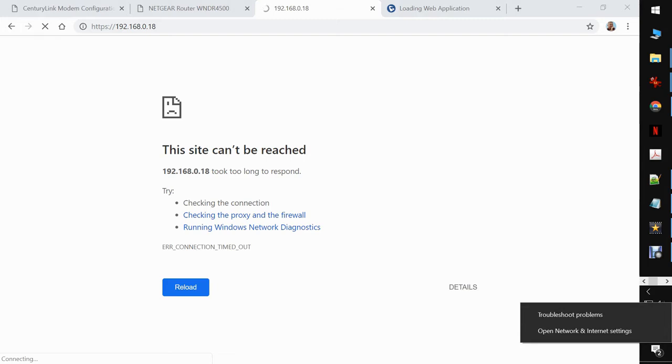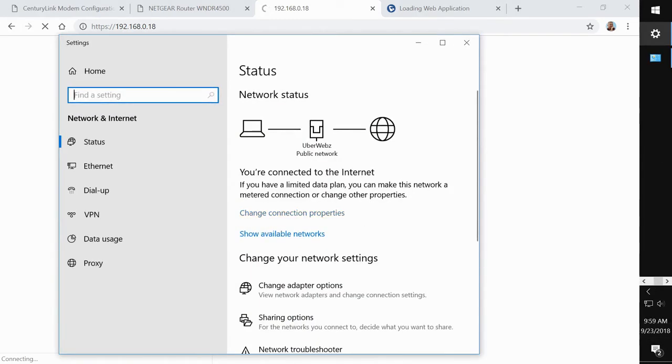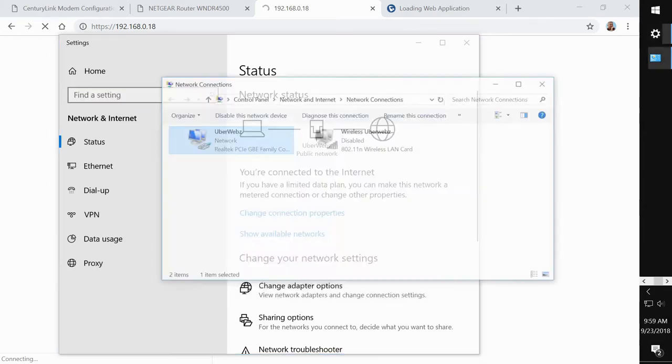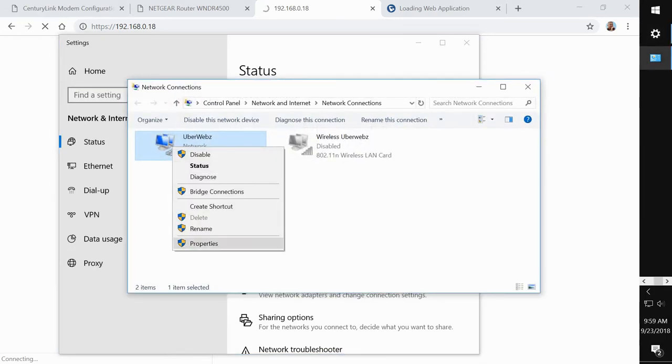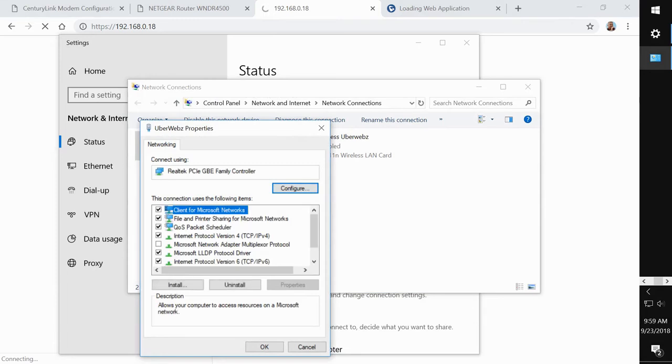I'm going to establish my computer's relationship with the phone, because I'm going to go back to Network and Internet Settings. I'm going to change the adapter options. I'm going to go back to a .1 so that I can reach out to the phone.